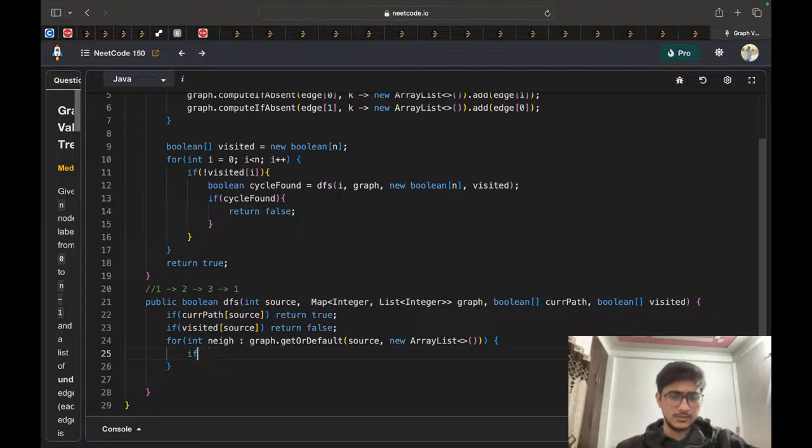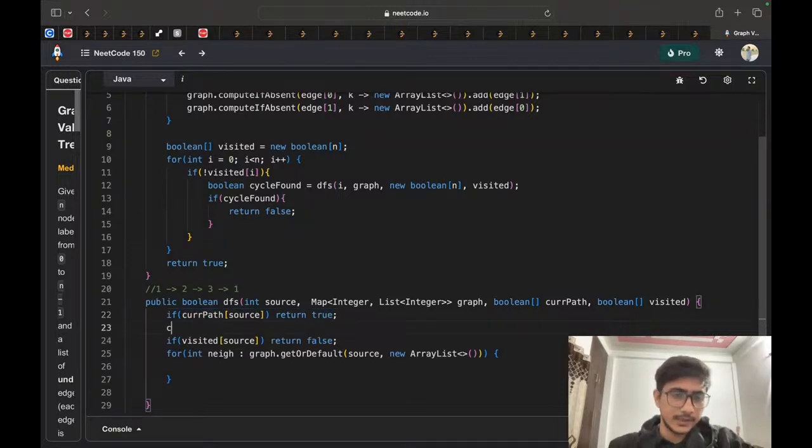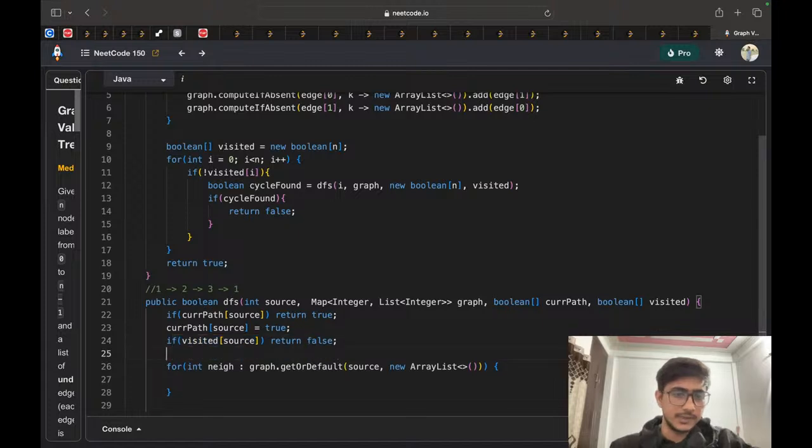Okay, one thing we are missing here is if it's not present in our current path, we will need to add it in our current path. And if it's not already visited, we need to mark it as visited.